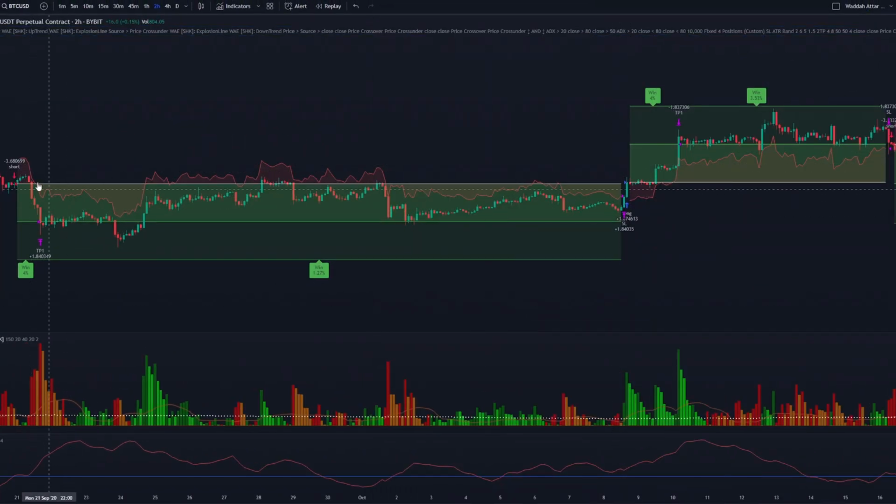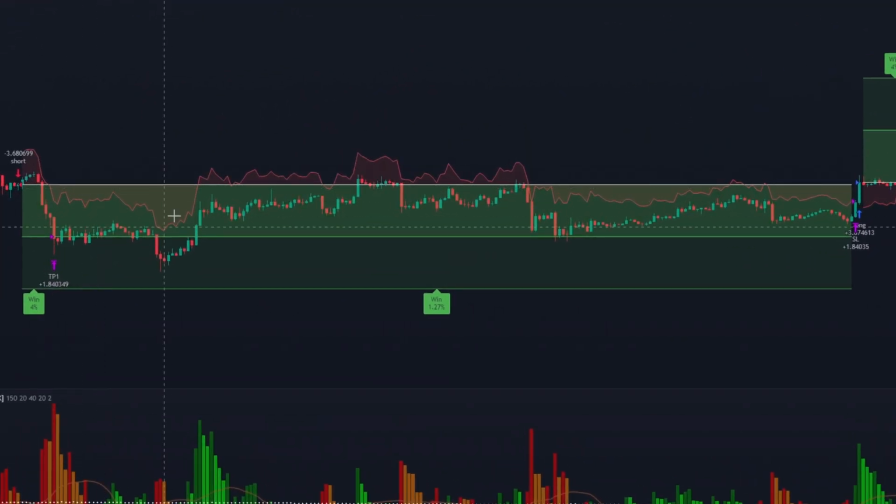As you can see, we have our stop loss ATR band, which is a dynamic stop loss based on the ATR, and our double take profit levels. Here the first take profit is 4% and the second take profit at 8%. Of course, here we have 1.27% and not 8% because we closed the first 50% of the position here at the 4% level and the remaining position at the stop loss ATR level.